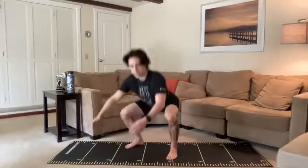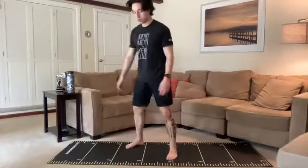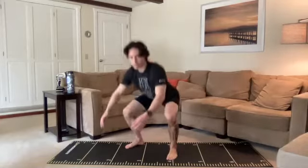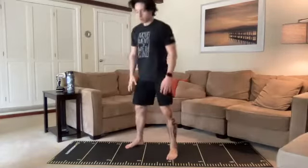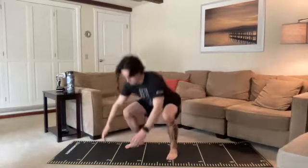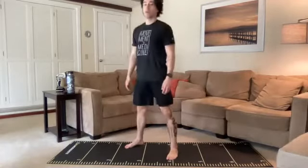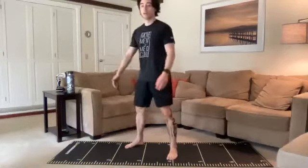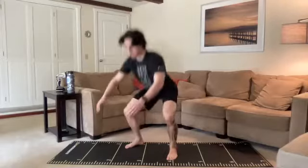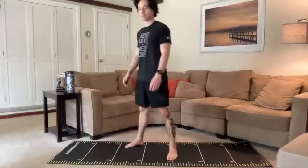Good job, you guys. Push those knees out over those second toes. Arches should be up, kind of gripping the ground with our feet. Almost spreading the bar or the ground apart as well. Squeezing those glutes every time. Think about crushing a walnut back there. Good work, you guys. We're almost done. 5 more seconds. 3, 2, 1, and rest.